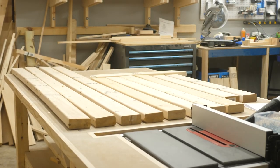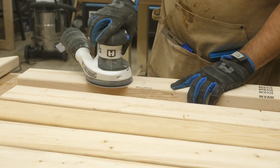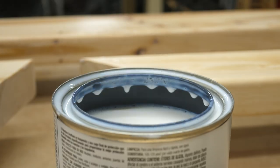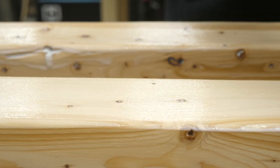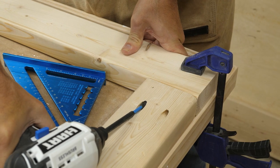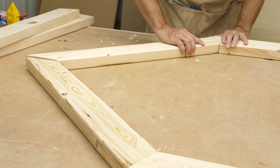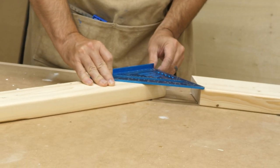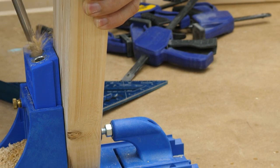Soon I had all my pieces ready and got to sanding. I know Sarah's daughter will be touching these surfaces so I had to make sure they were super smooth — sanding took forever but it's necessary. My wife helped me apply a couple coats of water-based poly with some light sanding in between. Then it was time to screw them all together using pocket hole screws, careful to put them where you're not likely to see them. My 45-degree cuts were pretty good but my 22.5-degree cuts were just off, so with a few adjustment cuts to the top pieces I was able to get it all fixed.